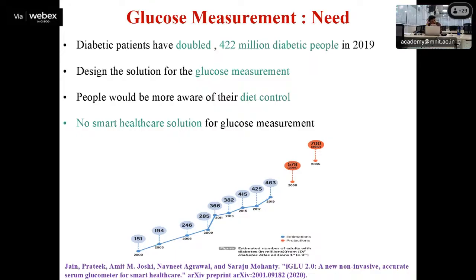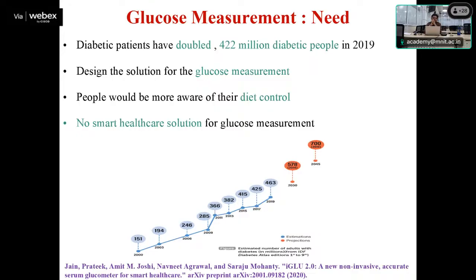Okay, so that's why we need to think about some sort of better technology which can help us measure the body's blood glucose value recurrently, frequently, inside the body. And if you observe, the diabetes market is very big. Currently we have around 450 million people, but in the next 2 years it will reach up to 700 million, which is very, very huge.